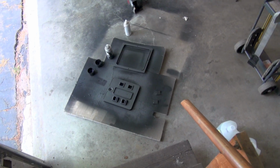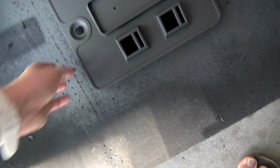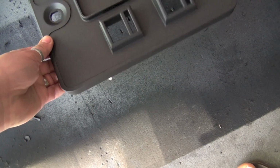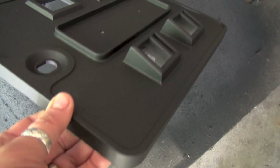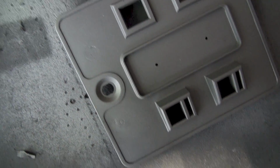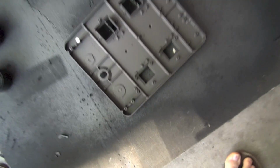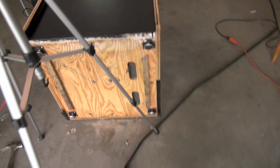All right, guys, it's the next day here. Everything's dried. Coin door looks pretty good. You know what, though? When I stripped the coin door, I kind of messed up my patching a little bit on those holes. So you can kind of see where I patch. You know what? I'm just gonna live with that for now. But so yeah, everything's coming along here. I need to put a second coat on the cabinet. It looks pretty decent though. Looks better than it did, that's for sure.